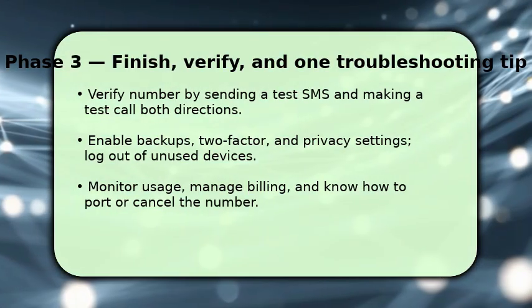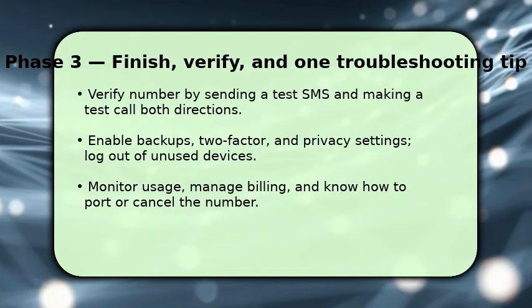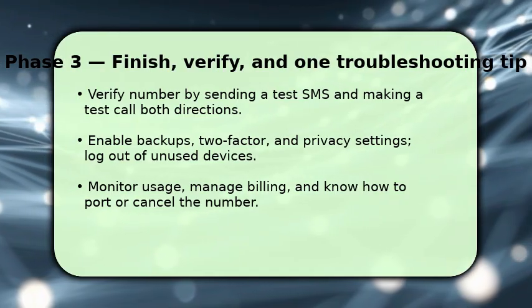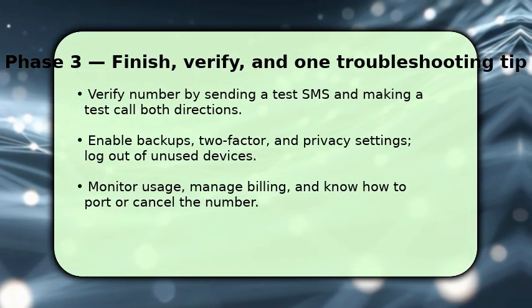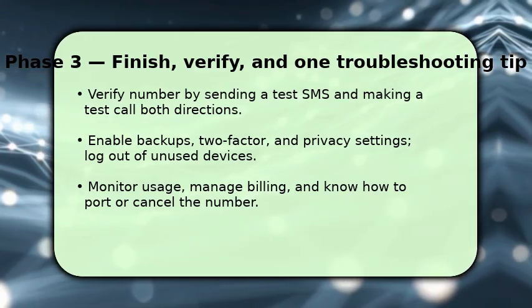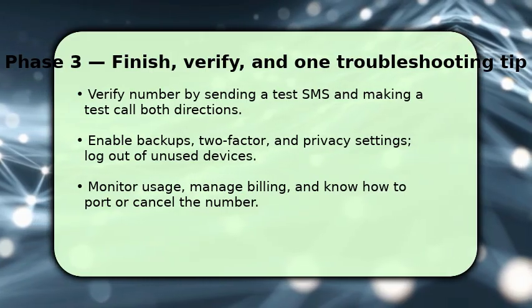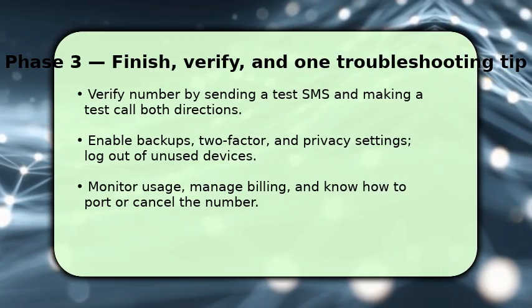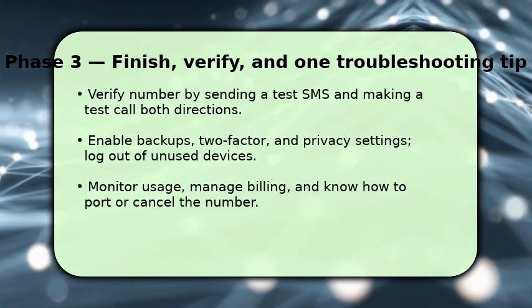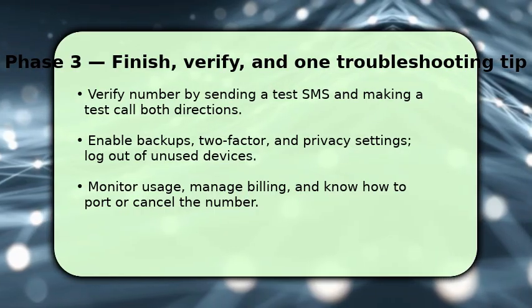Finish by verifying and testing everything. Send a test SMS and place a test call both incoming and outgoing to confirm audio and SMS delivery. Enable backups and two-factor authentication, tighten privacy settings, and sign out of any devices you do not use. Monitor usage and billing, and review porting or cancellation options if you change providers.